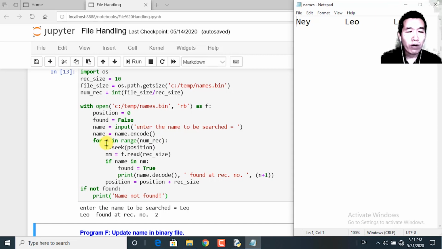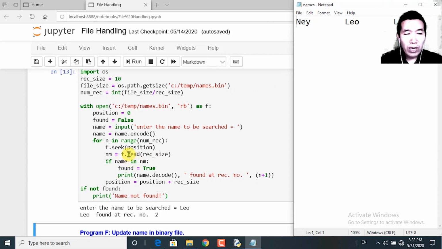So the first value of n is 0. f.seek(position), the value of position is 0. In any case, it was at the first character. The moment you open the file, the cursor or pointer will be pointing at the first character, so this will make no difference as such. All you need to remember is the cursor will be pointing right at the start.